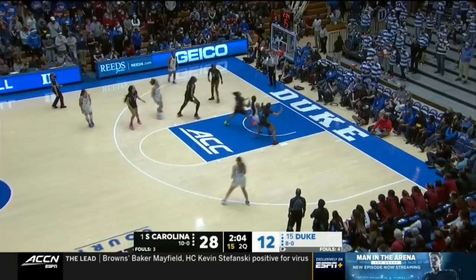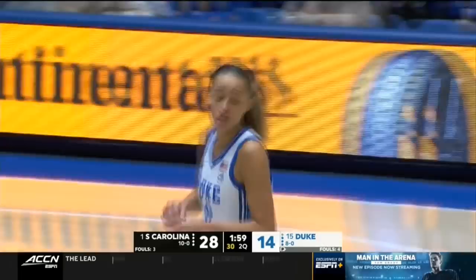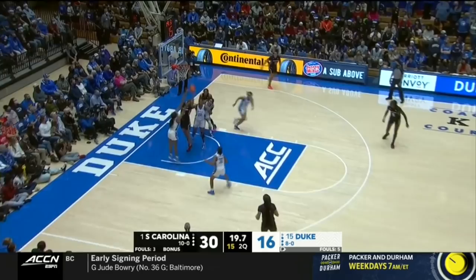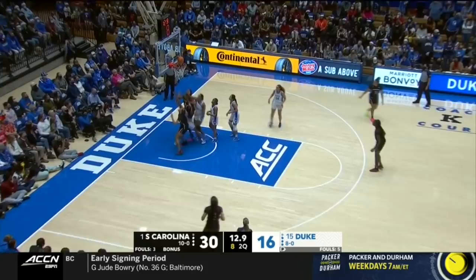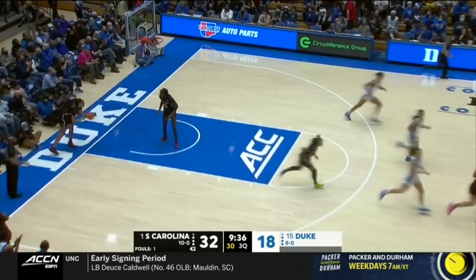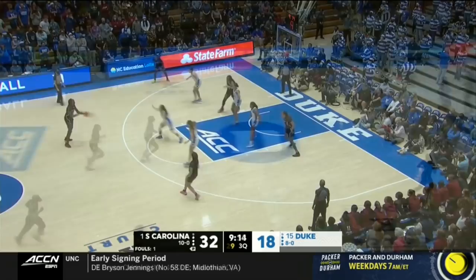It's almost like you just have to hope that they miss from out there. There is Celeste Taylor's first bucket. Boston guarding Day-Wilson. Saxton got her own miss. Boston gets it down low — too easy; once she gets it there it's pretty much over. They need to knock down shots and play with confidence. On the defensive end they have to box out — way too many rebounds and easy buckets for South Carolina, especially because they are a tremendous rebounding team.